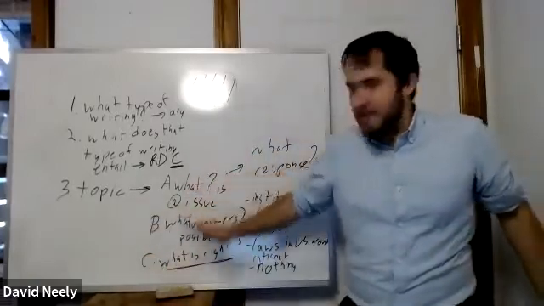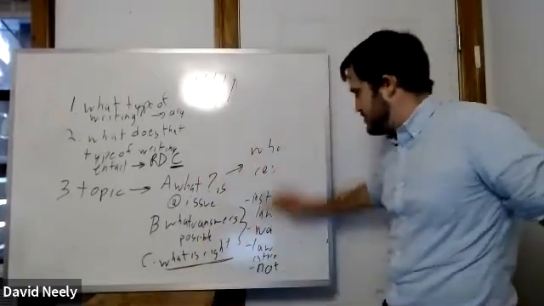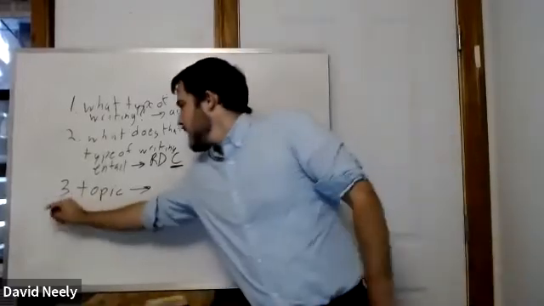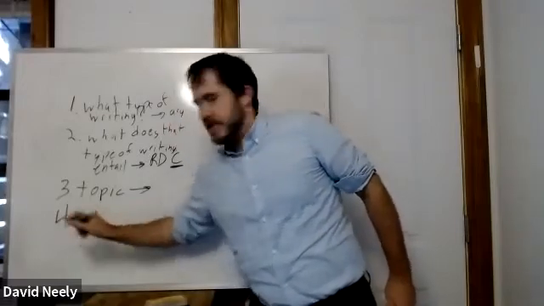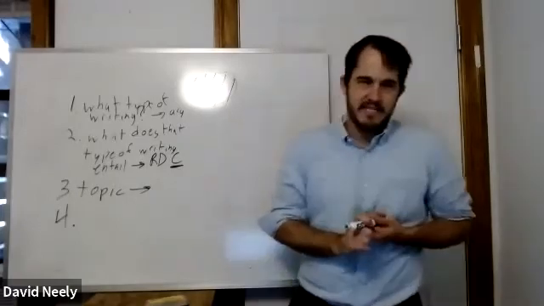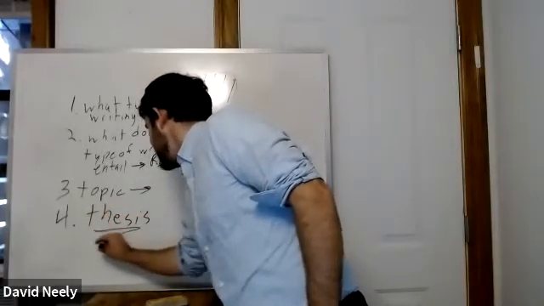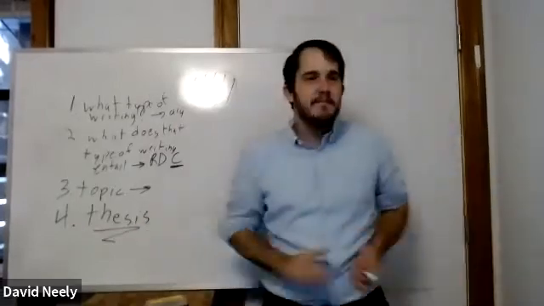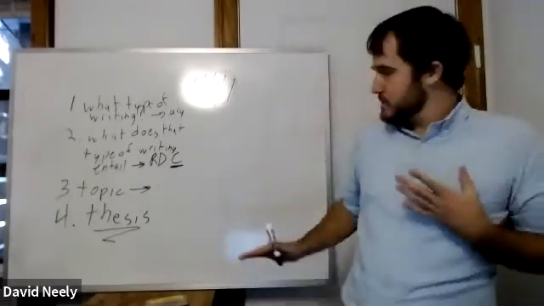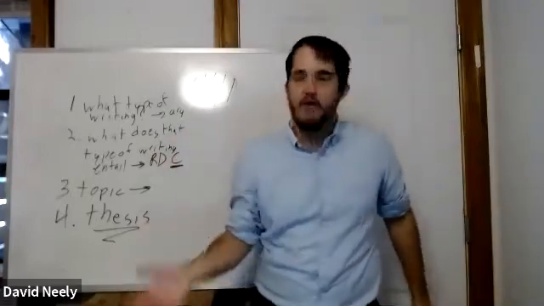Once you figure out the topic and the single claim you want to be arguing for, what is another word which you've heard teachers throw around to describe that one sentence which summarizes the main point you're arguing for? Anyone know? It is a sentence. Thesis. Yes. So all the thesis of an argumentative paper is, is the claim that the rest of the paper is arguing for. And so in this class, for each of these papers, before you even start writing it, you can know what the potential theses are for that paper.